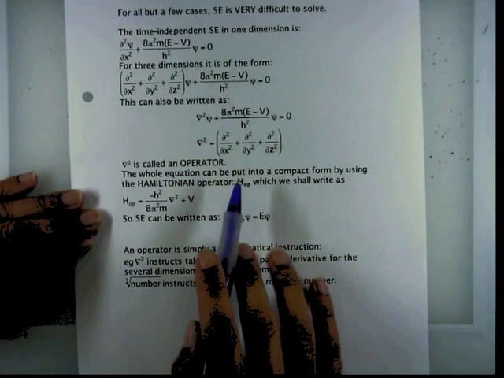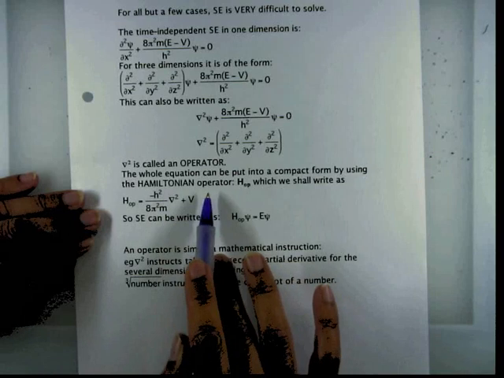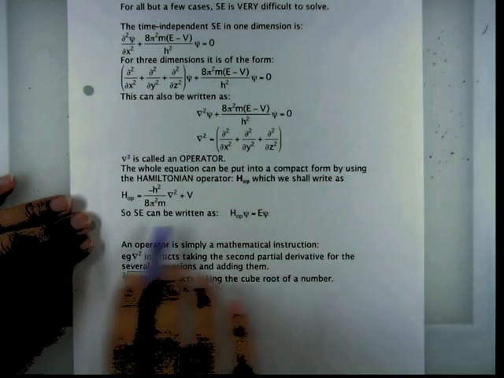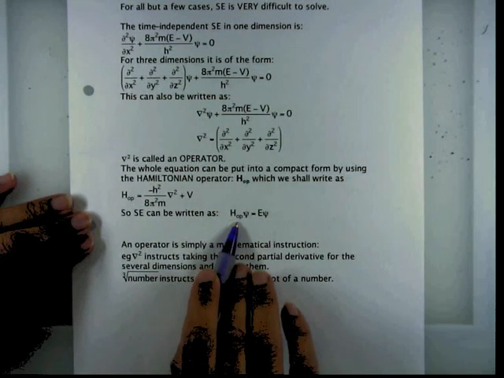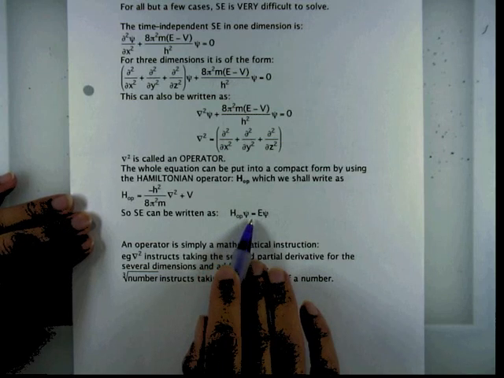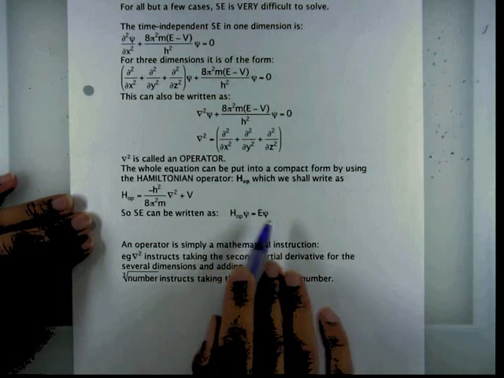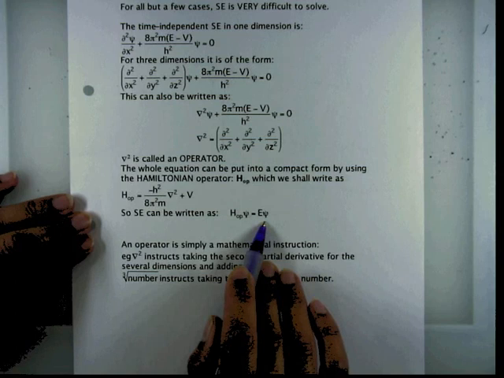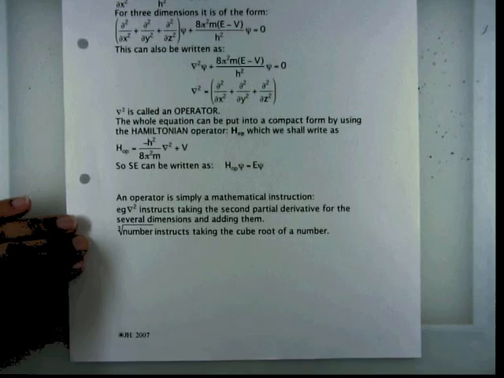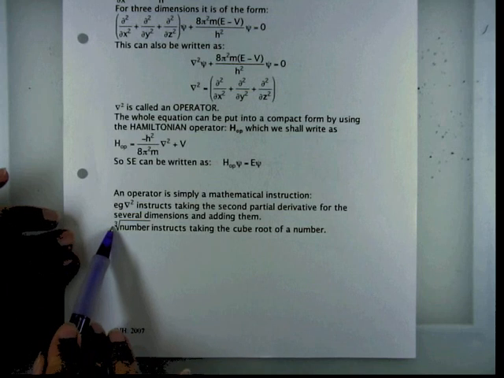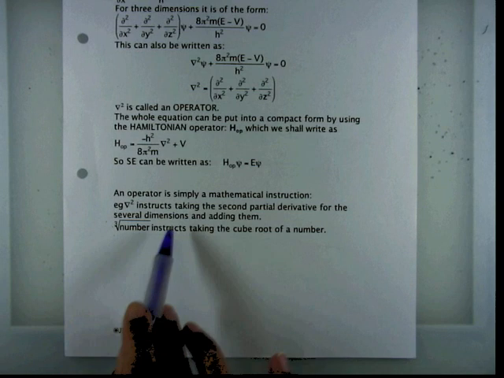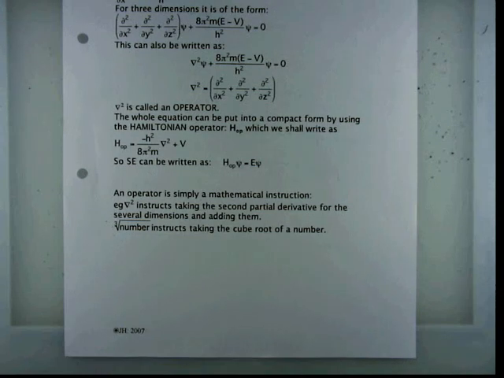We have something called a Hamiltonian operator, and this makes the Schrodinger equation simple. If we have the Hamiltonian operator operating on the wave function equal to total energy times the wave function, we end up with Schrodinger's equation. Isn't that very exciting? So now you know. Operators can be quite simple things, of course. If you're just looking at the cube root of a number, that also is an operator, the square root of something. All of these things are operators. They're just saying, perform this on the function.